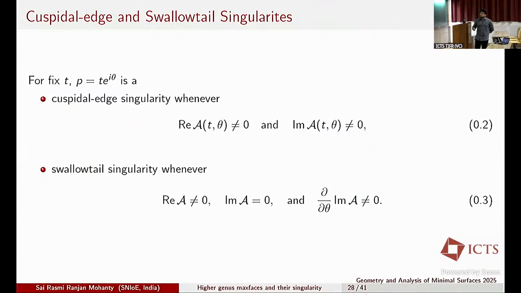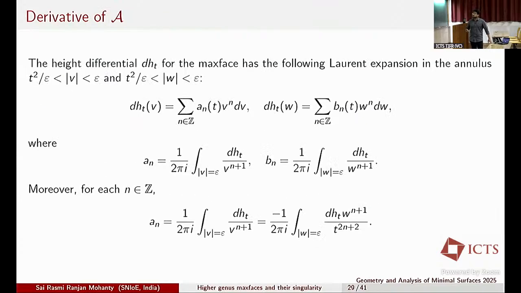So the nature of the singularity only depends upon the expression of this governing function. Now, what is the expression? We already know that the singular set lies in the neck portion of the surface, and we know the local chart around the neck. So how do we define this governing function in the neck portion? This is the neck part, because we add these two annuli and convert them into a neck. In this neck, this is the expression of DST in the coordinate of V, and this is the coordinate of W with this expression.